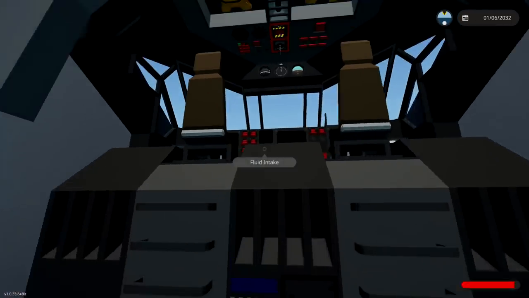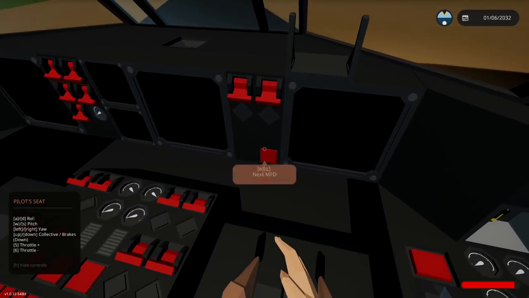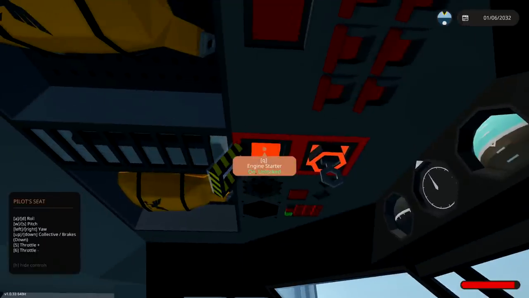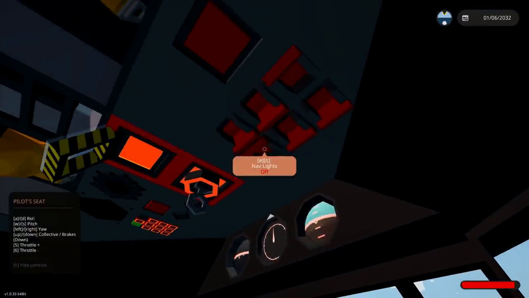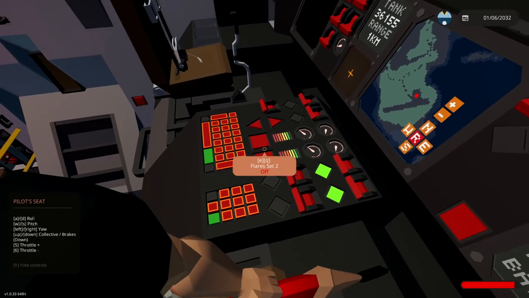Anyway, we're gonna go ahead and get in a pilot seat, which is up here. And we're gonna turn this thing on and we're gonna get going, because that's what we're supposed to be doing. Okay, so main power is gonna go on right there. Engine starter, very nice. We got the cabin lights, the anti-collision lights, instrument lights, nav lights, very good. And I think we're ready to go, actually.